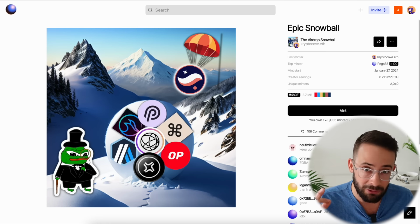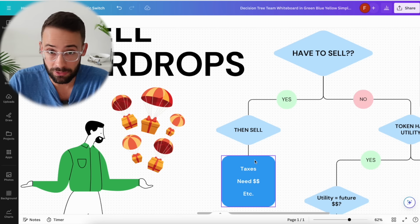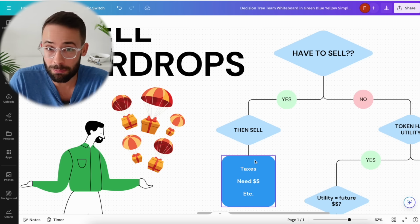When should you actually sell the airdrops that you get? The first question that's the most important to ask yourself when you receive an airdrop is, do you have to sell it? If you live in a jurisdiction where receiving an airdrop has some complex tax implications where you're forced to sell it, or if you actually just need the money, for example, you need to cover your living expenses, you need to pay rent or something, then obviously just sell the airdrop. There's no shame in that. You have to cash out sometimes. And taking profits when you receive airdrops is really the only way that you can actually lock in that money. If you keep it invested in different cryptocurrencies and farming different airdrops, at some point it's possible that this whole beautiful Ponzi that we're all working on just comes crashing down around us.